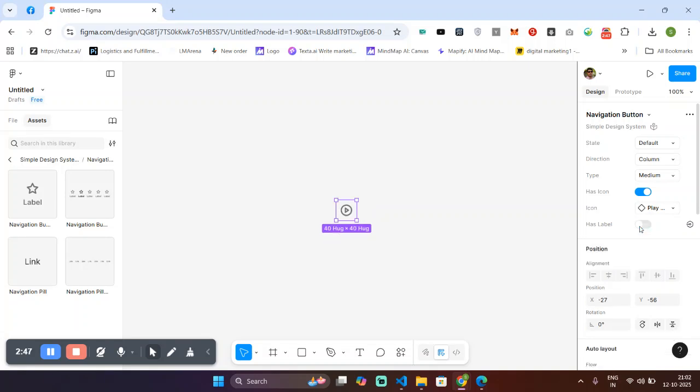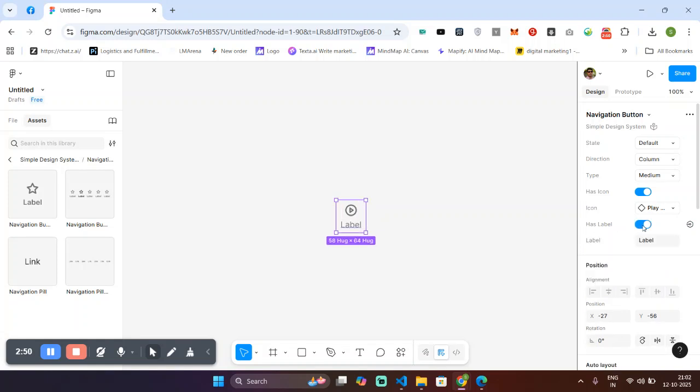You can turn off the label as well. You can turn it on, right? And then you have a label. You can put that label over here. I will just say play now. That is the CTA or the label as we call it in programming. Play now. I will call this play now. And then we did that. And next we have the alignment. So we can align it center in the horizontal axis and then center in the vertical axis, right?